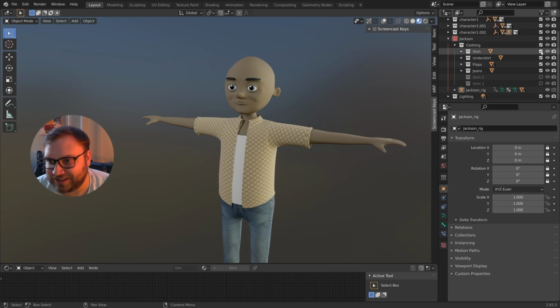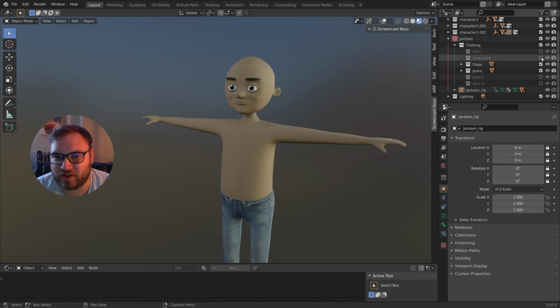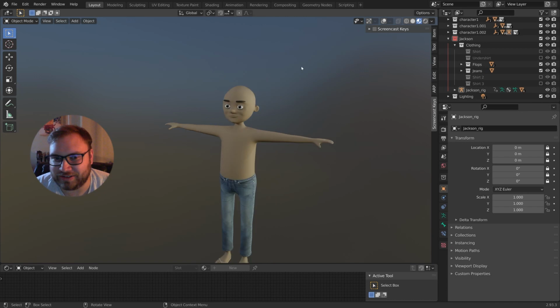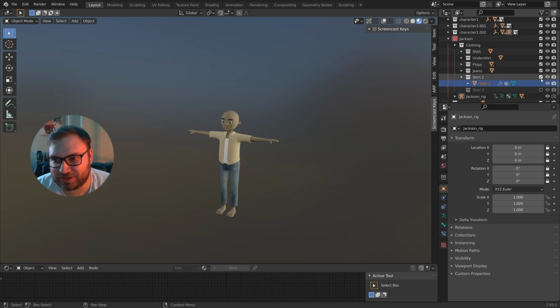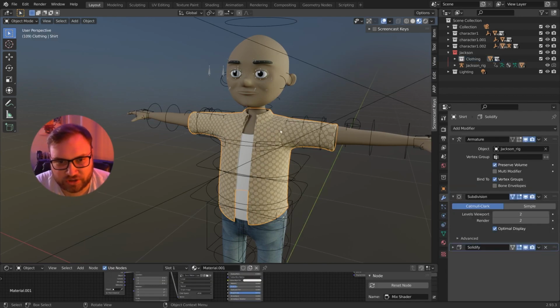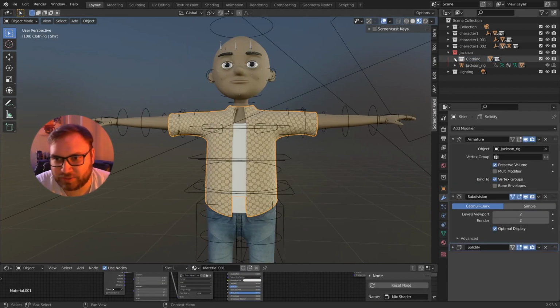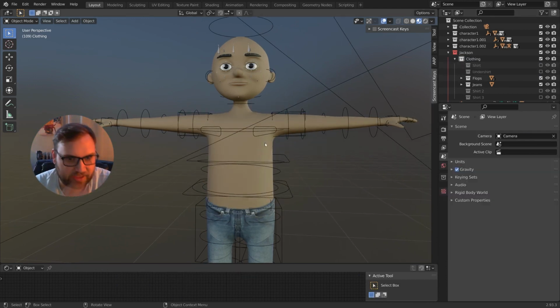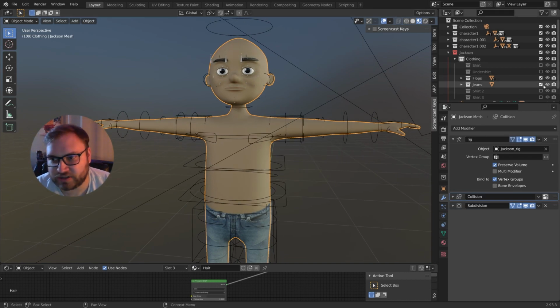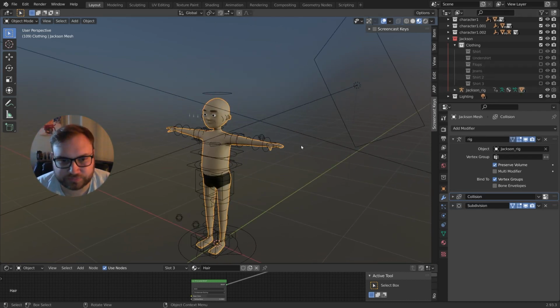Look at this. I can just uncheck clothes I want to have on or don't want at any given time. I have little flip-flops on the dude, some jeans. But you can build out this whole library of clothes, and your character's essentially always wearing all of his clothes. You just decide which ones you want to show, and I love doing it. Let's jump in. We have this shirt here, and I'll uncheck the shirt. I'll uncheck this undershirt, and I will start right on the character's mesh. Actually, let's just uncheck all the clothes for now.